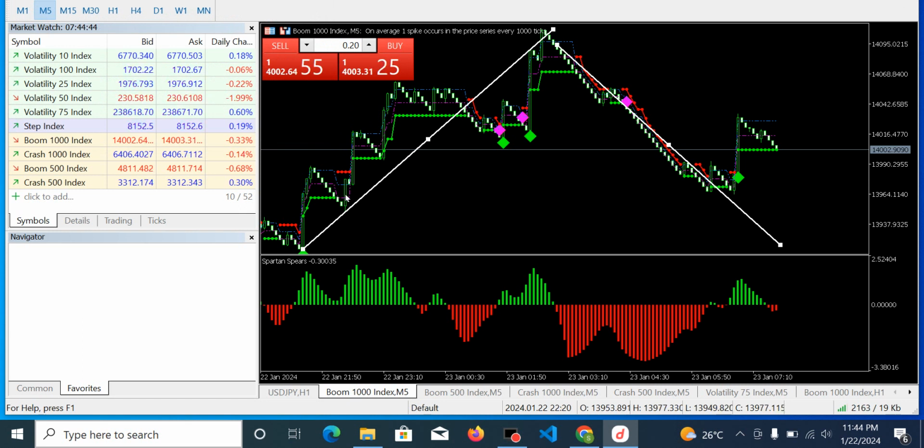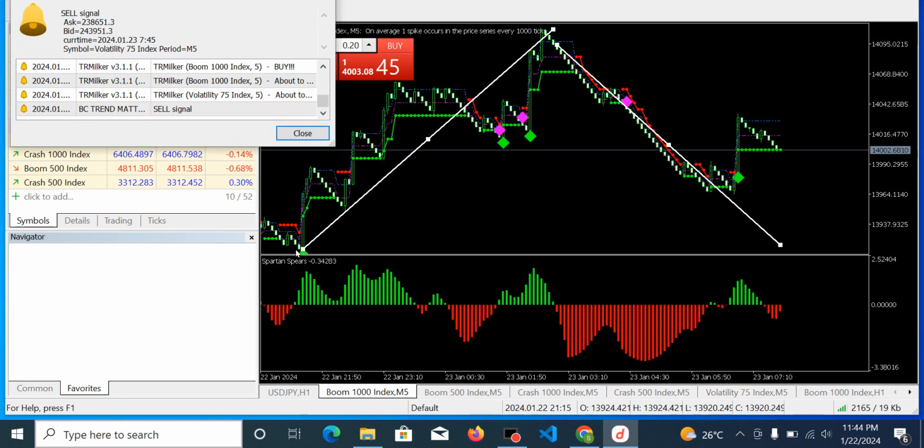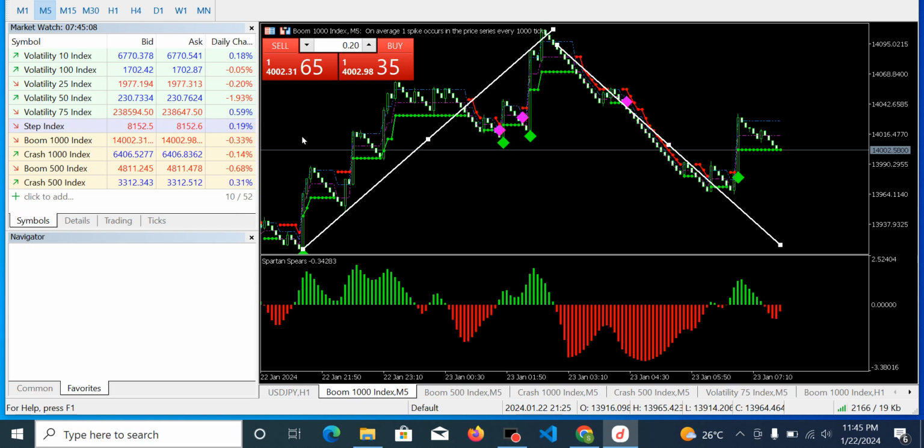Quickly, let's see this. This is very easy to use and very easy to follow. All you need to do is follow the exact signal that you are getting. For instance, right here we are at the support zone. When the market is at this support zone, especially a major support zone, it means that the market has oversold. I mean, it has been selling for a while, and it has gotten to the end of the trend. Of course, it is possible for it to break out below the support zone, or if it has gotten to the resistance zone, it can also break out above the resistance zone.